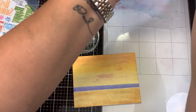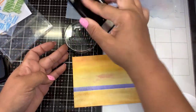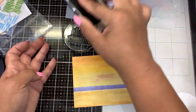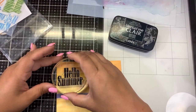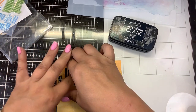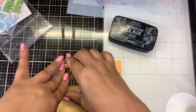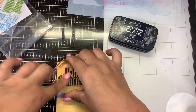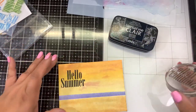Versafine Clear Nocturne ink. Give that a second to transfer. Perfect. Okay, really happy with that.